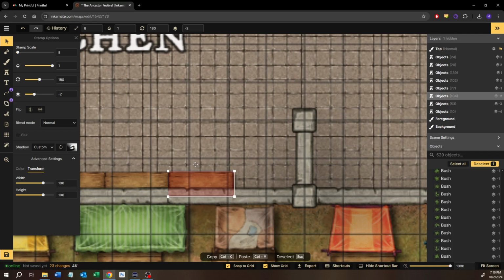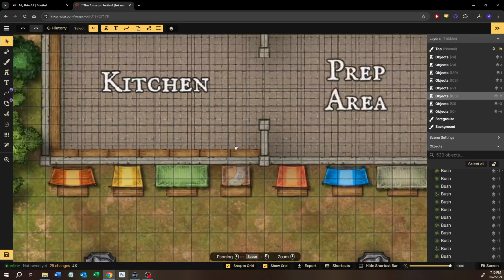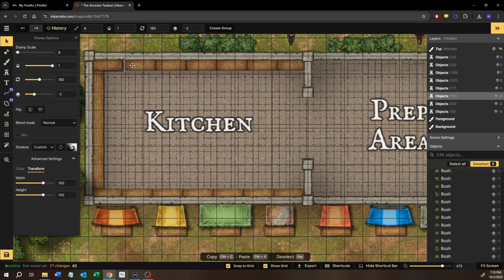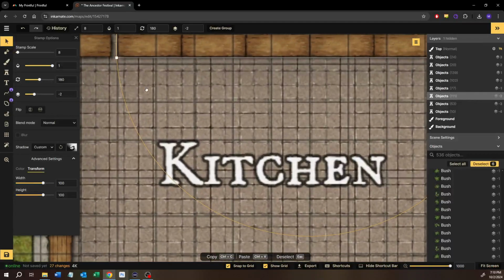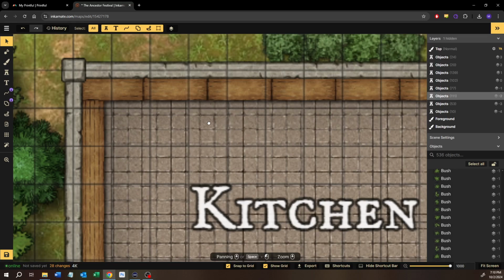We should be able to do one more. And how nicely does that fit? Pretty darn good. And then we just got to do the rest of it up here. I'm going to have to scooch that one down a bit. It just kind of lands nicely.